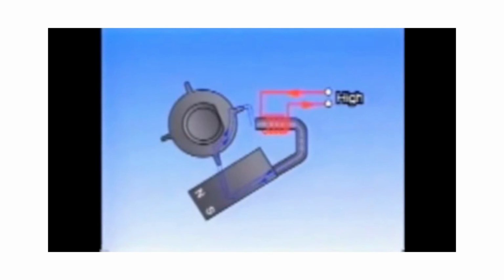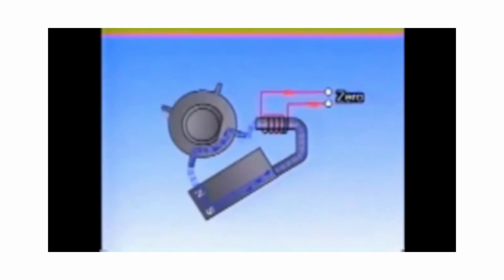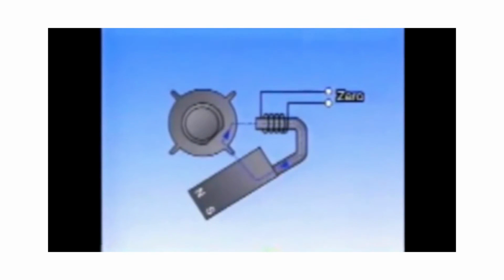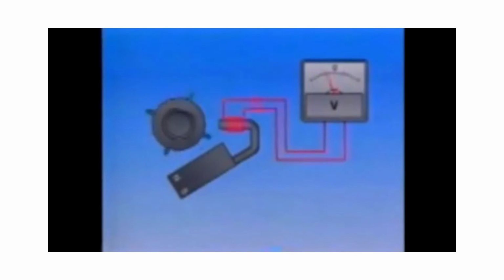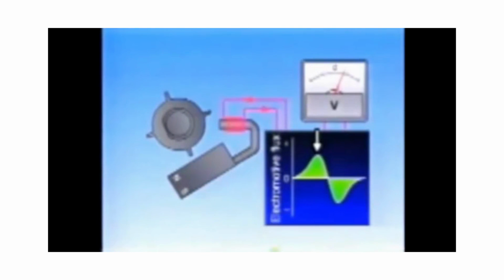When the signal rotor rotates and a rotor tooth approaches the pickup coil, the magnetic flux density increases. As the rotor tooth moves away from the pickup coil, it decreases. This means that the voltage generated in the pickup coil depends on the changes in the magnetic flux. The level of EMF generated depends on the relative positions of the rotor and pickup coil. When a rotor tooth approaches the pickup coil, the EMF increases, and when the rotor tooth and the pickup coil see each other, it becomes 0.